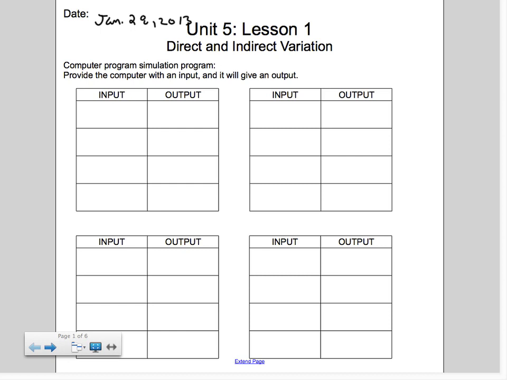So the challenge is for you guys to figure out what the program is doing. All right? The only input that's allowed is an integer between 0 and 10, including 0 and 10 as well. So it's between 0 and 10 inclusive. Integer, that's what the valid input is. So who wants to do the first one? Who wants to give me the first input for the computer program?